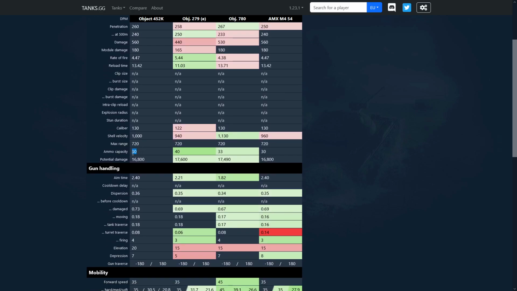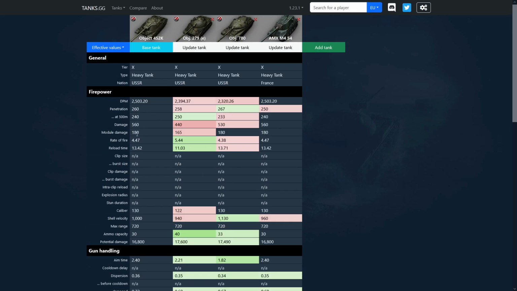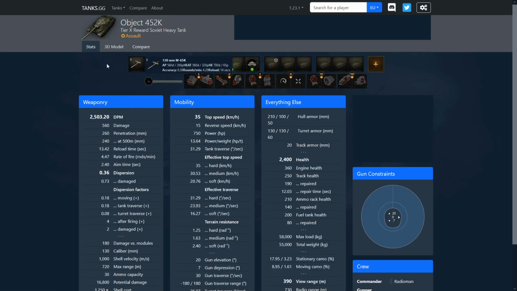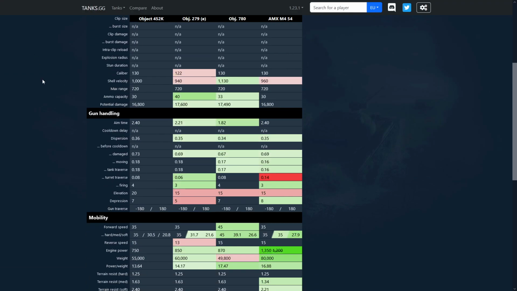There's the ammo capacity. It carries enough rounds. It actually carries the same amount of rounds as the AMX M4, which is 17,000 potential damage, that should be enough to carry like 3 HE rounds and AP. And does this vehicle have APCRs or HEAT as its premium rounds? Let me actually check. It's actually HEAT. So yeah, that's actually looking fairly decent.